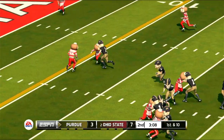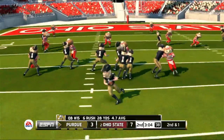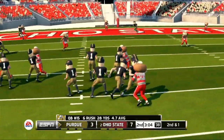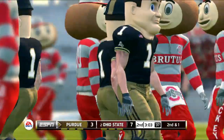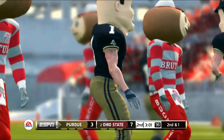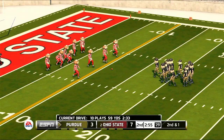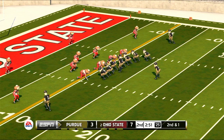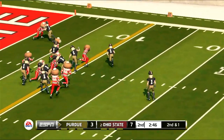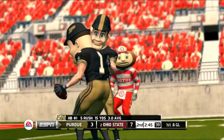Play action. Now he's going to run and watch out. And he's tackled at the 11. That's good for gain of 9 yards. That brings up second and one. Short yardage situation here. It's second down and one. Four down. Mike five. Ready. Black and five. He makes it to the nine. Gain of two on the play.